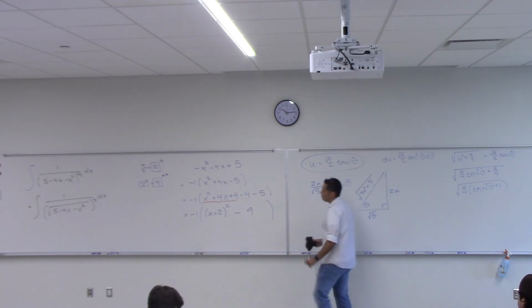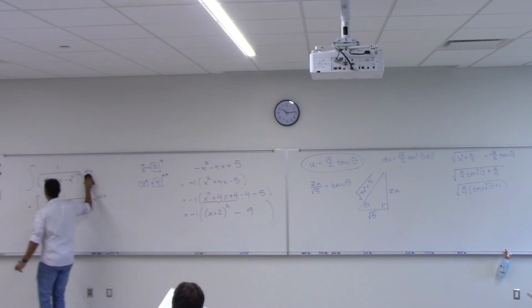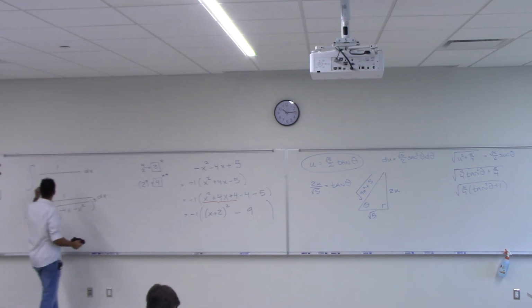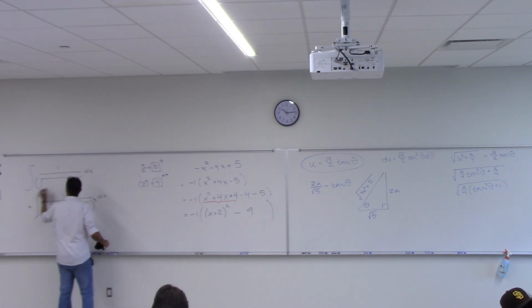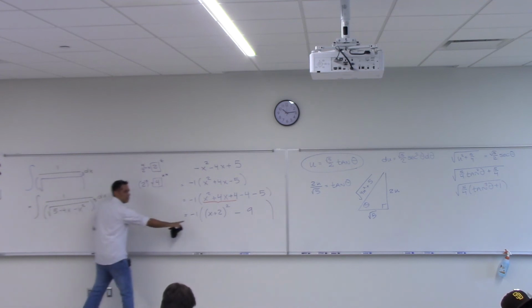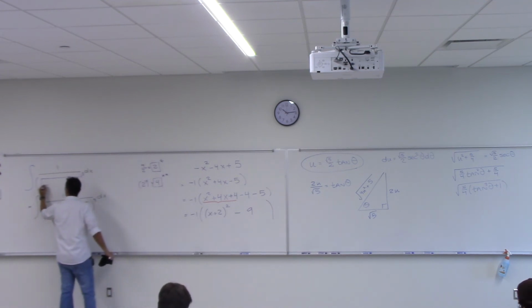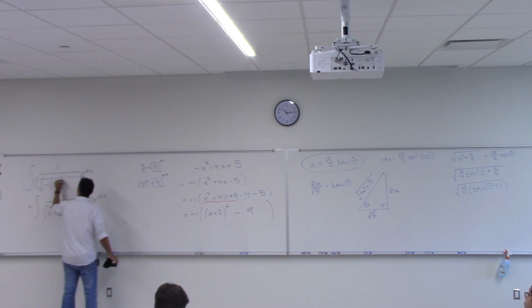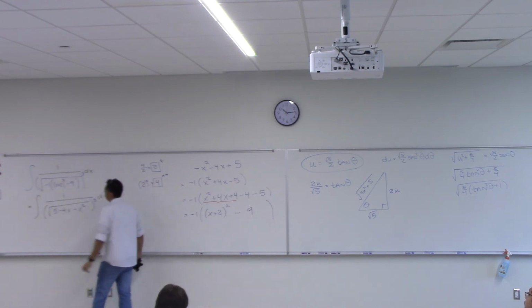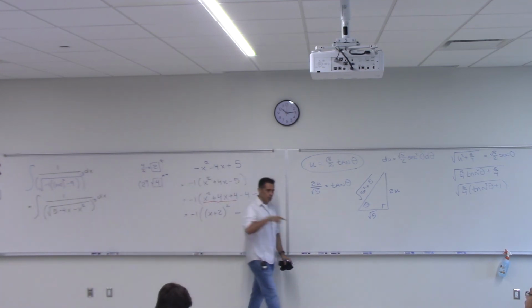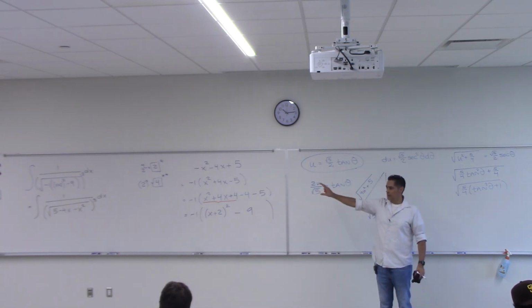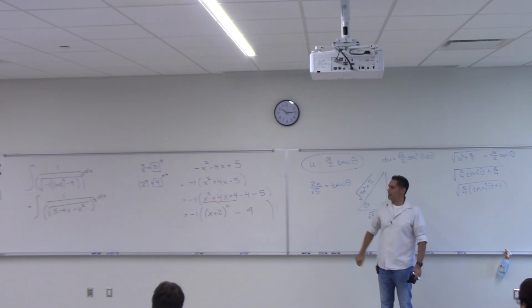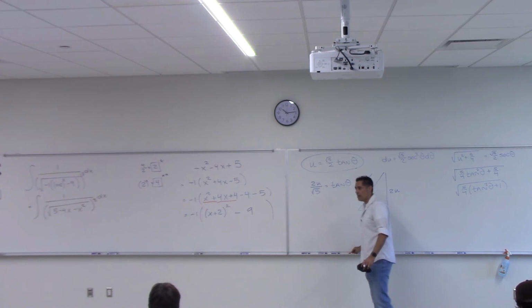Now, let's go back and rewrite this. If I rewrite this, this was all under a root, right? So we have root, all of that to the third power, and this is what was under the root, right? This right here. Negative 1, and then big parentheses, then small parentheses, x plus 2 squared minus 9 parentheses. Do you remember in the last problem when we got to this step, we pulled the 4 out of the root? Remember that 4 that was out front, and we pulled it out? Yeah, and it came out as a 2? Can't pull a negative 1 out, can you? You are not allowed to.